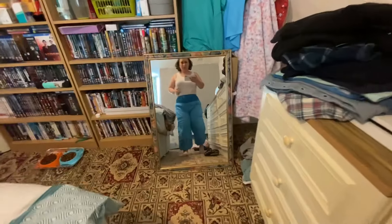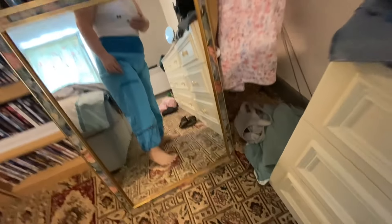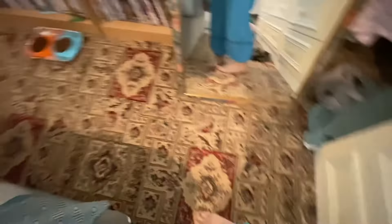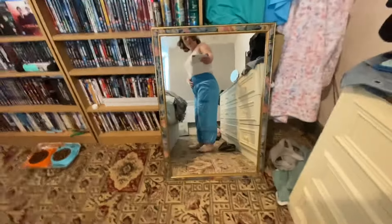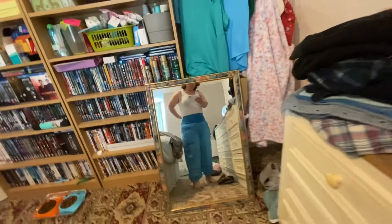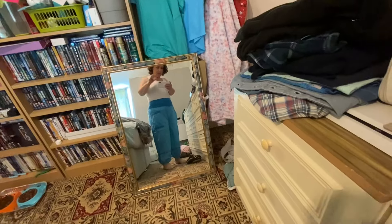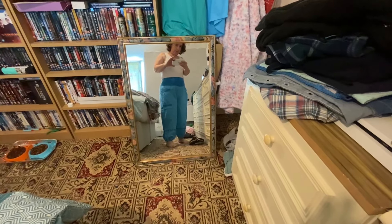I bought some bits and pieces — I bought these trousers for work because they're stretchy around the waist and they're loose. Quite nice actually, elastic down there, and they've got three little buttons and pockets. Just for work, because it's getting hot now. Jogging bottoms aren't quite cool enough, and I'm not so keen on wearing shorts because I feel a bit self-conscious about my legs. These are the next best thing, I really like them, love the colour.